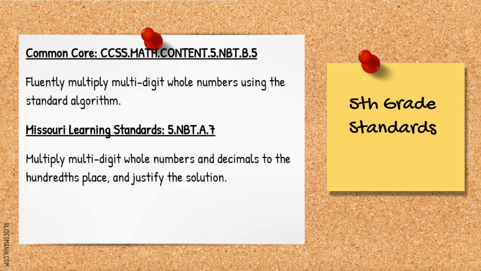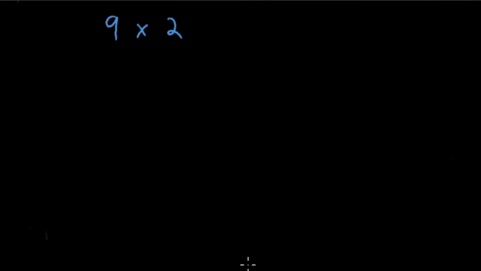Now, let's jump into our first problem today. The first problem we have is 9 times 2. Before you get started, make sure you have the right mindset. Remember, a growth mindset, meaning that you are okay with a challenge, you love to be challenged, and you're okay with making mistakes. We use our mistakes to help us get better. Don't shut down if you just miss a problem. Stick with it, challenge yourself, tell yourself, I just don't know this yet, and get into it.